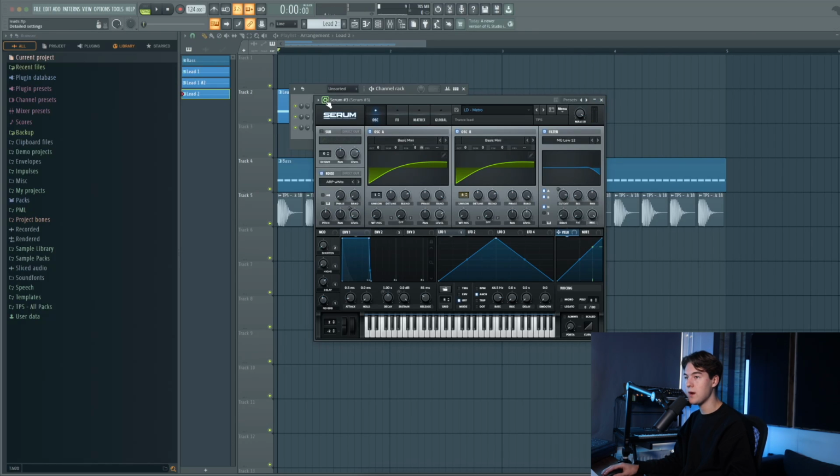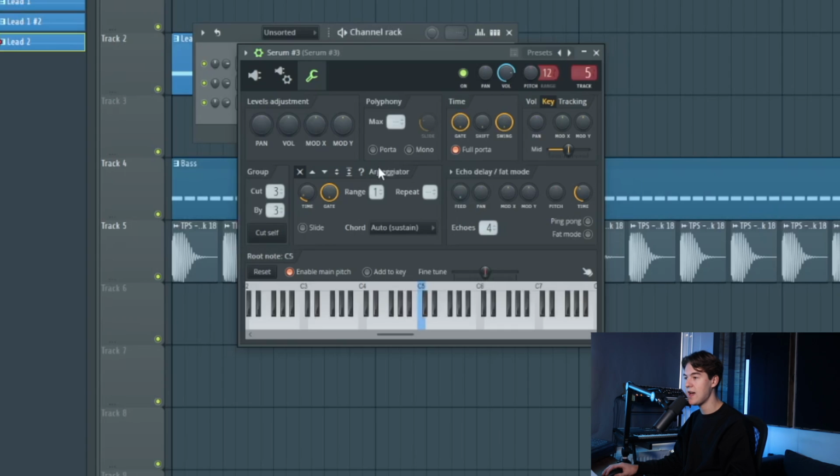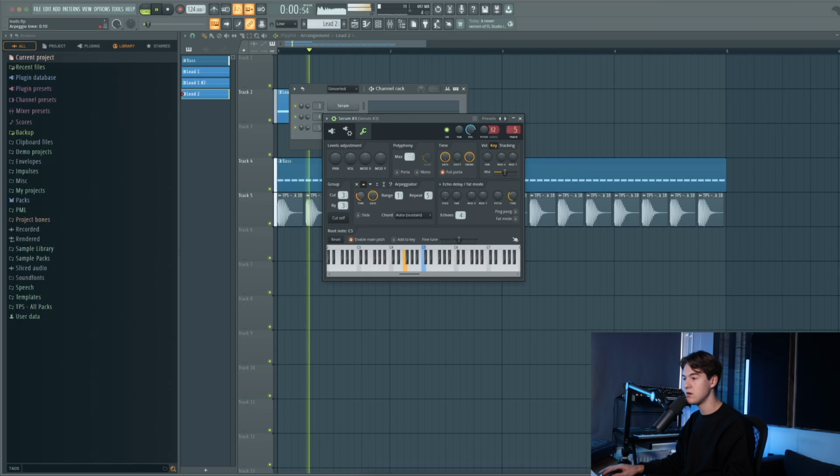And what I'm going to do, I'm going to the settings of the plugin, then hit this icon over here. And right here, you will see the arpeggiator. Let's set the arpeggio direction to up or down. It doesn't really matter since we're only staying on one note. Increase the repeat. And now we can automate the time of the arpeggiator, which will create this effect. Let's decrease the gate so it's a little bit more choppy. You can create this really cool arpeggiated effect.